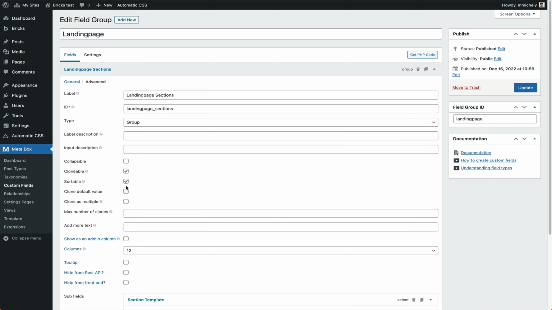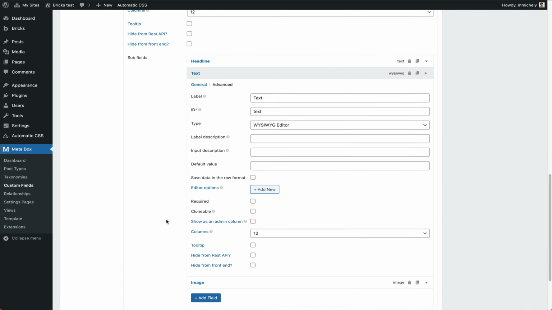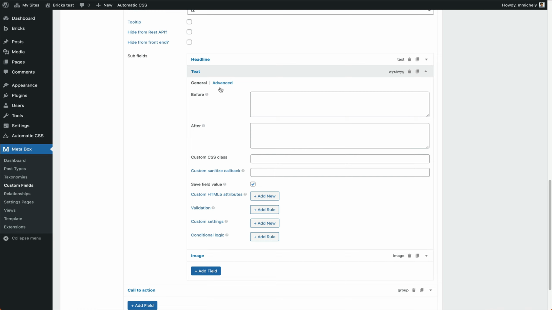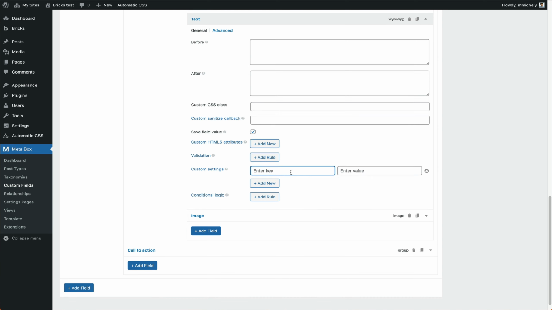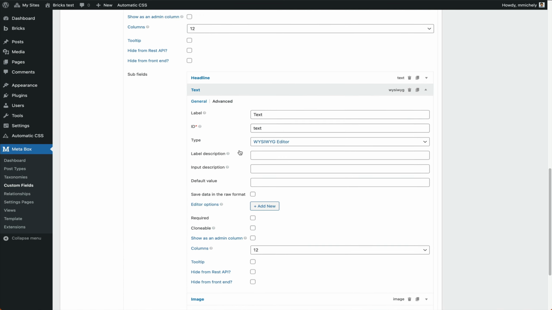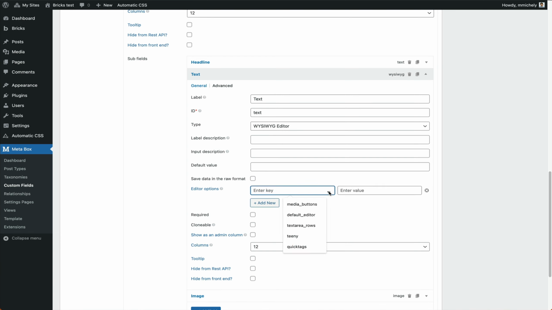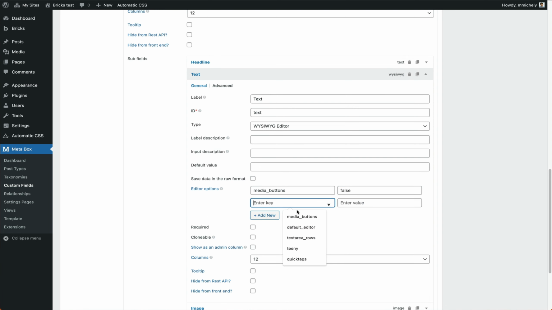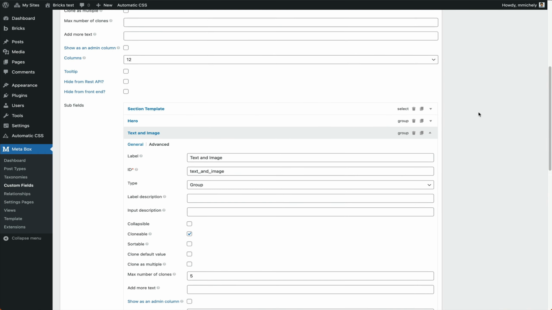Now for the last thing here on our fields. For now we want to have this WYSIWYG editor a little bit configured. So let's do this. No, that's not the right thing. Options, here it is, editor options. Now you can say we don't want to have this media button, and text area rows, maybe 4, maybe enough. And that's it.